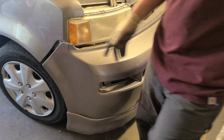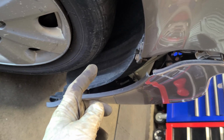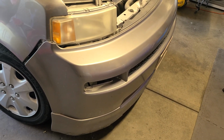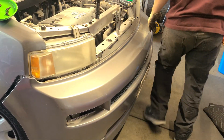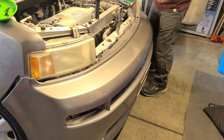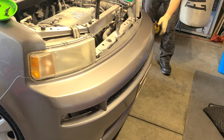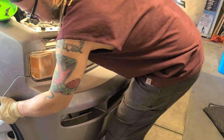It has two screws over here, but sometimes they break. We got one that sits right here, and this one has snapped on us right here. Not from today, but previous. It's an old vehicle, and it's the same setup on the other side. So tilt this a little bit. Let's go over here and do the same thing. But I figured it'd be easier to do this. It's not a real large bumper. It doesn't have a lot of clips, so yeah. It's a lot easier to do it this way. Not to do the motor jack up and stuff like that, but I find this one to be a lot easier to do it this way.